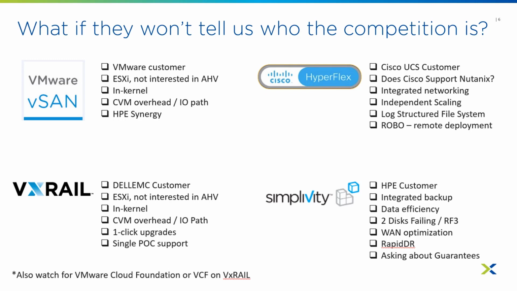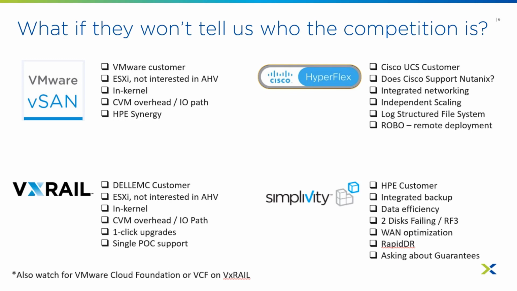A couple of other things to note in terms of determining whether it's vSAN or VxRail. On the Dell side, there's a lot more focus on actual hardware. So if there are a lot of conversations around supporting the latest and greatest hardware with hyperconverged, then you might be up against Dell. The VxRail messaging also focuses on extended hardware and software one-click updates, as well as a single unified engineered solution with a single point of contact for support. If any of those types of conversations come up, there might be an indication that you're up against VxRail.